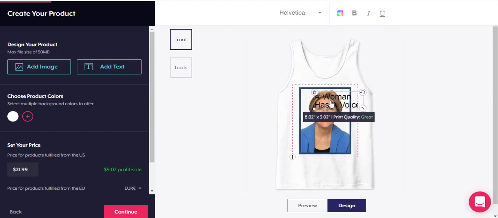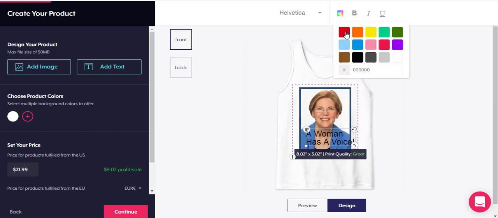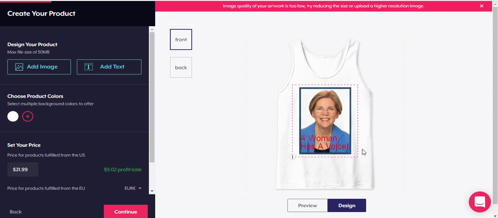So the expression "a woman has a voice" really goes a long way. So everybody will want to resonate with this. I can just come down here, add some color palettes. My system is not responding quite fast, but the demonstration here is just to show you what you can do. So I could just say "a woman has a voice," and this really cuts across what audiences would want to do. My canvas position here, printable area.